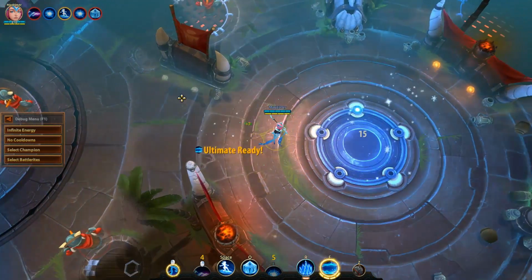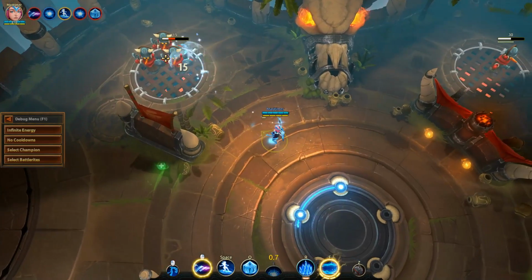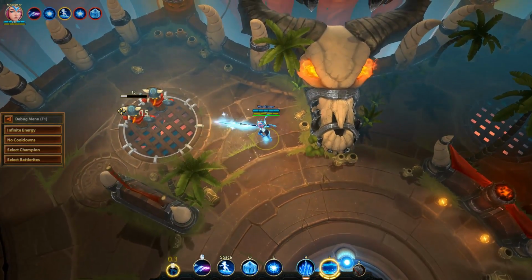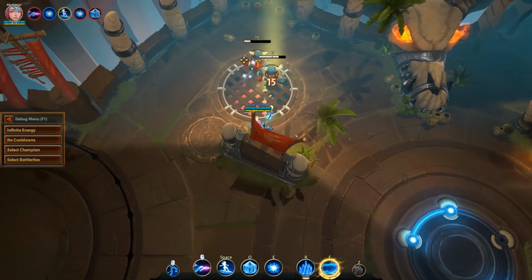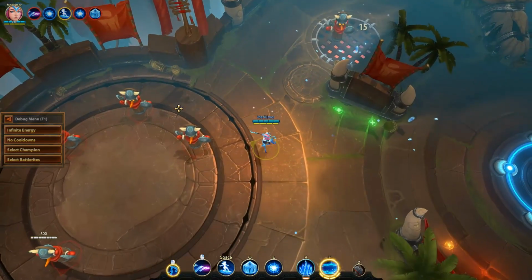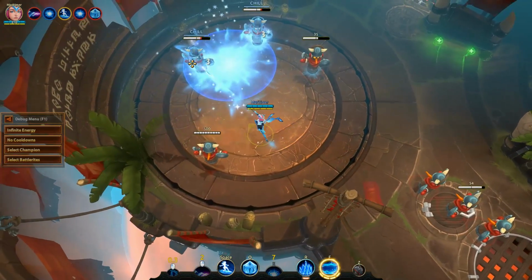And her auto attacks are also pretty powerful, and also apply crowd control if the enemy is already affected by chill. So in the end, Alysia is a very powerful champion. She's not, I wouldn't say she's quite as powerful as Destiny, just because Destiny's right mouse button is insanely powerful. But she's definitely a very powerful champion.